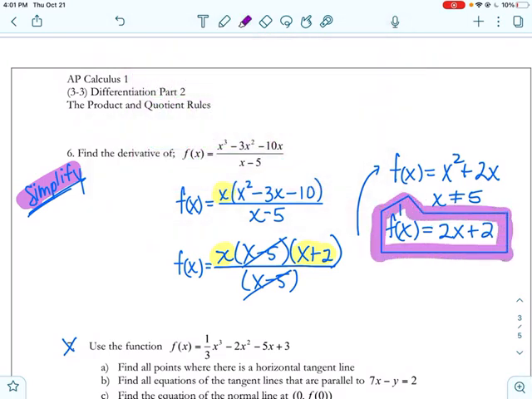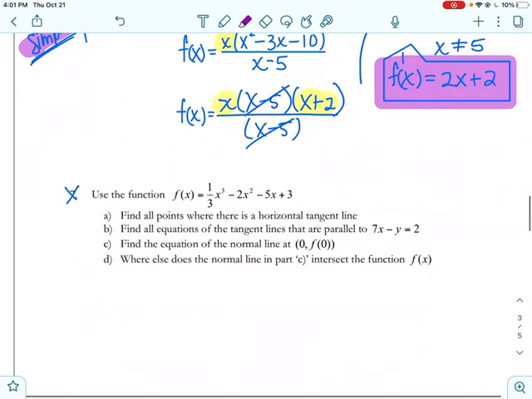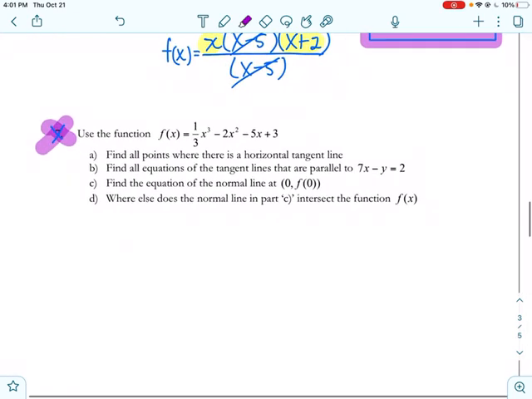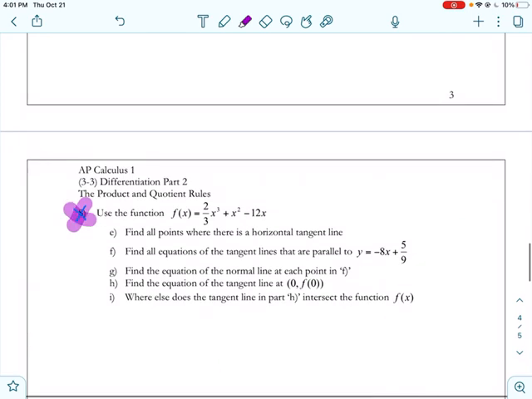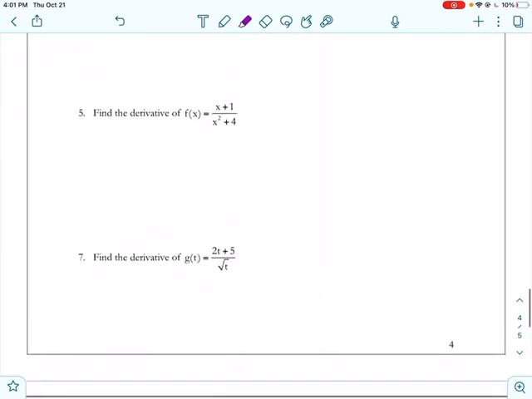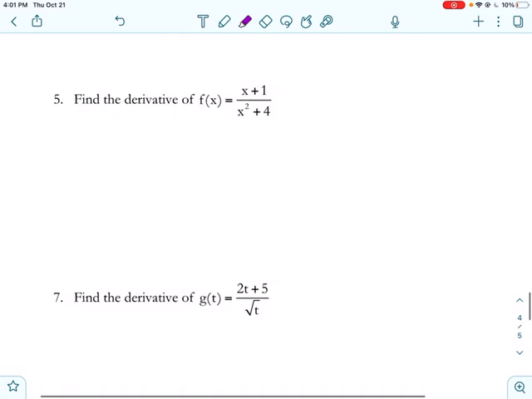Okay, and now we're going to skip this problem. If you want to try those on your own, you can and check with me. We have a couple problems that are somewhat familiar, and the rest of these, I'm going to scooch all the way down here to these. And I want to do these a couple different ways.